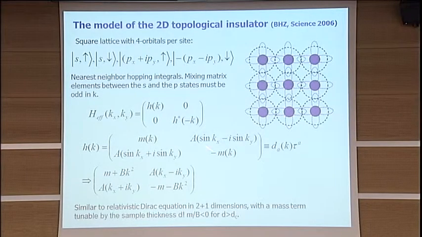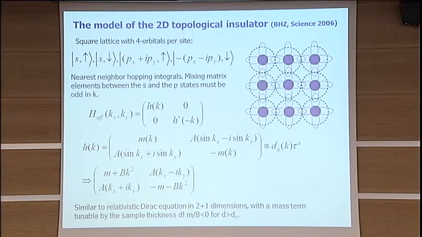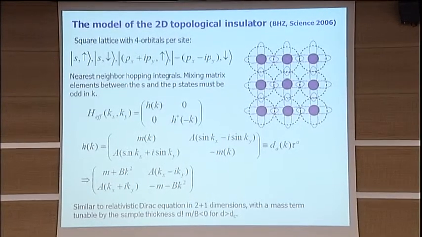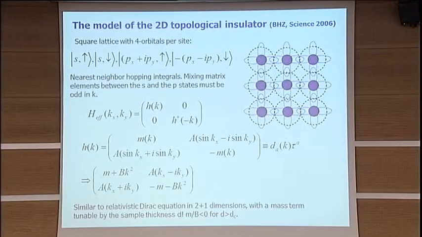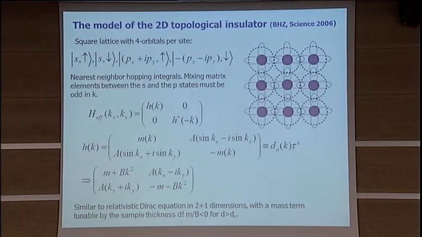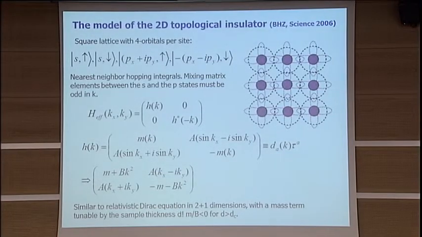If you look at a tight-binding kind of model for these relevant orbitals closest to the Fermi level, you can further block-diagonalize this 4×4 Hamiltonian matrix into 2×2 blocks. This block-diagonalization is pretty accurate because in mercury telluride, even though it's a zinc-blende structure, the breaking of inversion symmetry is not so important. The slight breaking of inversion symmetry gives rise to some block-off-diagonal matrix elements, but the important physics can be concentrated in the block-diagonal form.